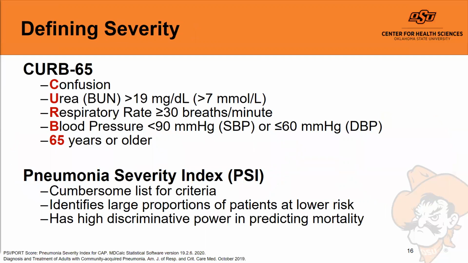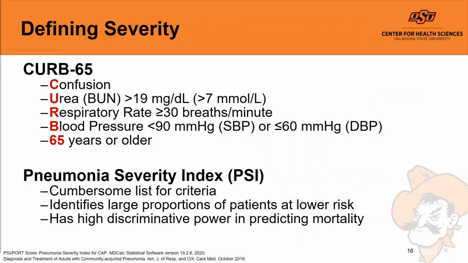To give specific examples, one measurement scale is CURB-65, which is probably what you're most familiar with. CURB-65 is relatively simple, and stands for confusion, blood urea nitrogen elevation, respiratory rate, blood pressure, and age over 65 years old, with these parameters here. And then there's a second one, also called Pneumonia Severity Index, or PSI. On the other hand, it is much more cumbersome than CURB-65, and I'll show you the table for that on the next slide.